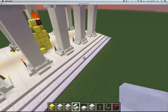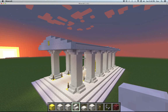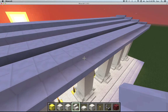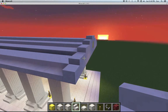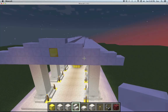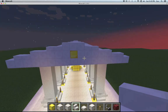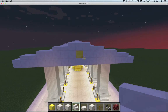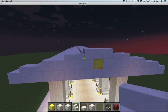I started off and put 4 layers for the floor, then built each individual pillar on each side, and made a rectangle connecting all the pillars with the first layer of the roof. I then built it up so that it looked like stairs on both sides, and then put each side to the Parthenon so it looked like the sides of the real Parthenon. As you can tell, I cannot make friezes or have enough detail for that in Minecraft, so I instead just put a single decorative gold block on each side of the Parthenon.